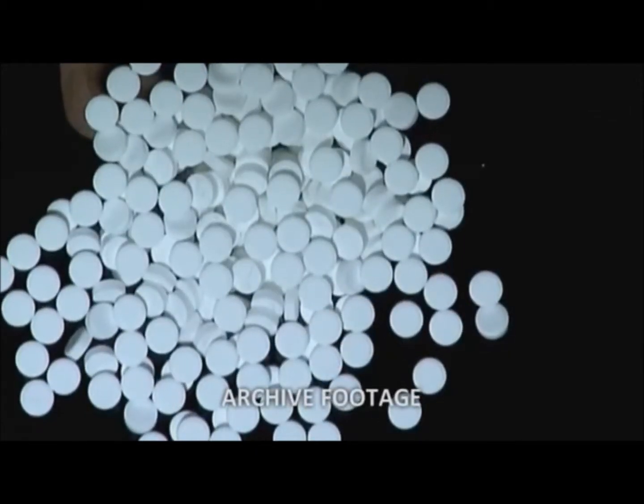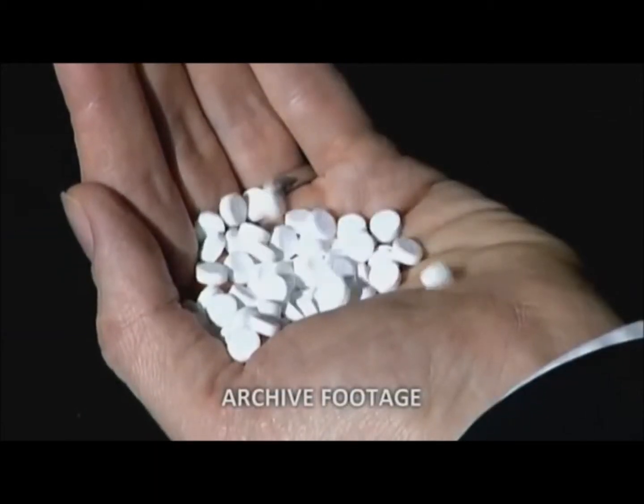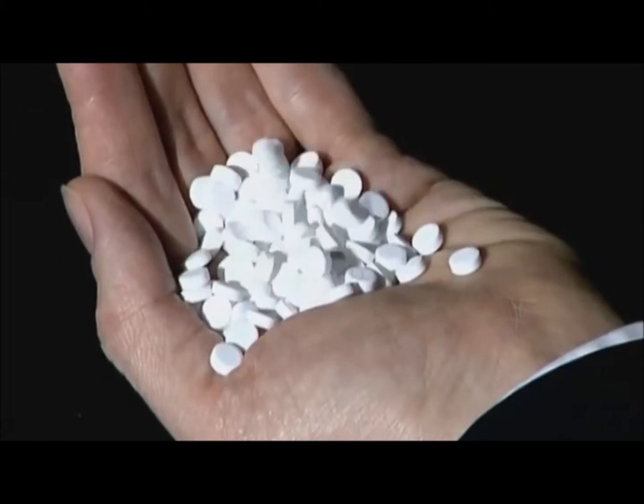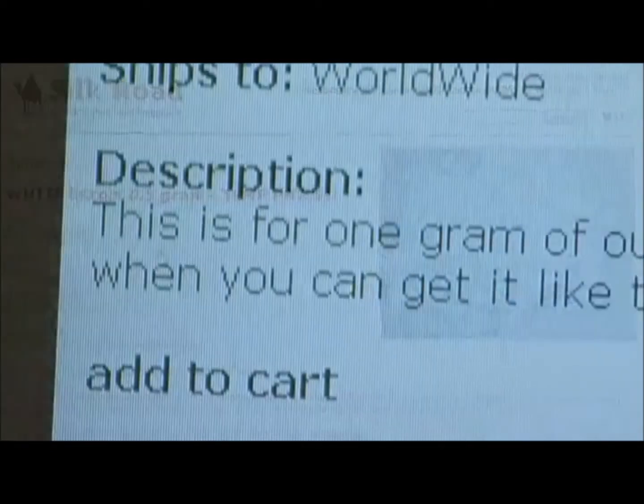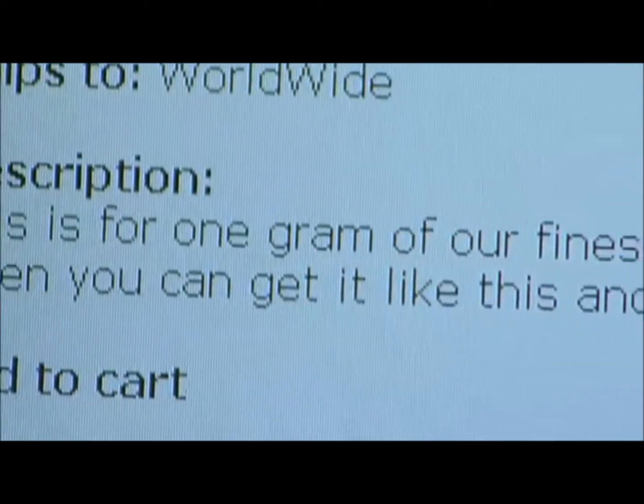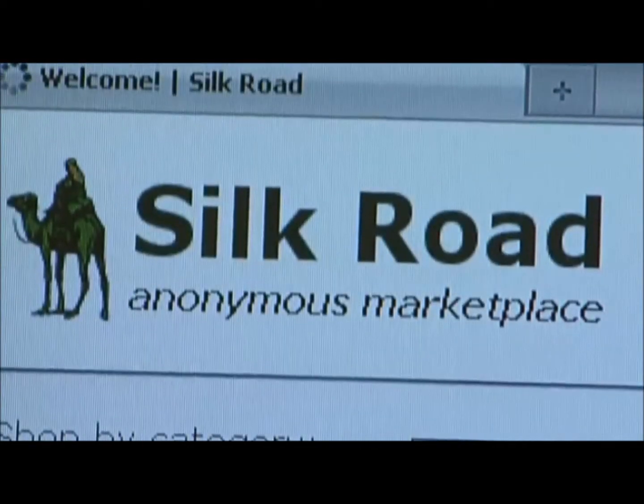But that doesn't mean you can't get burned buying drugs online. In spring 2012, one of the Silk Road's most trusted buyers, under the name Tony76, launched a fire sale of cut-price drugs whilst demanding upfront payment rather than the usual method of putting money into a digital holding pen.